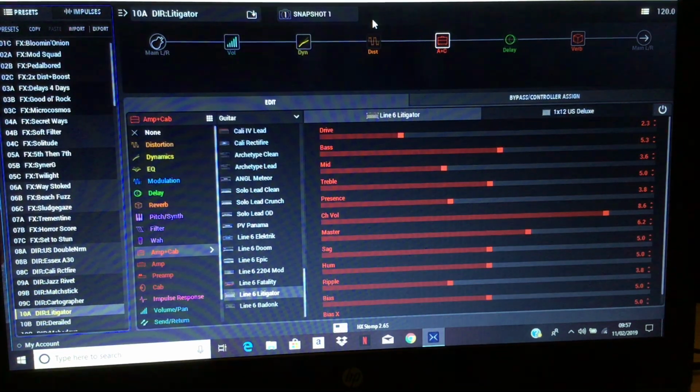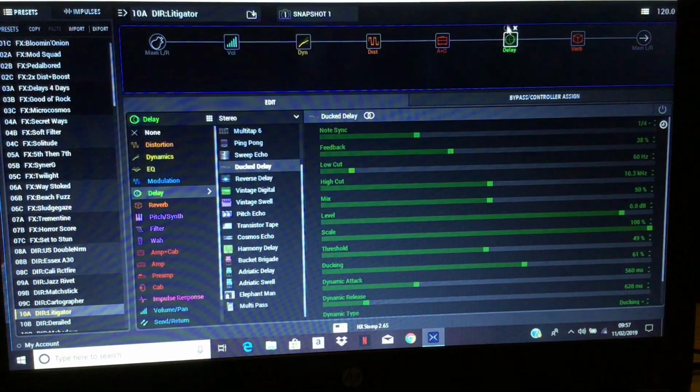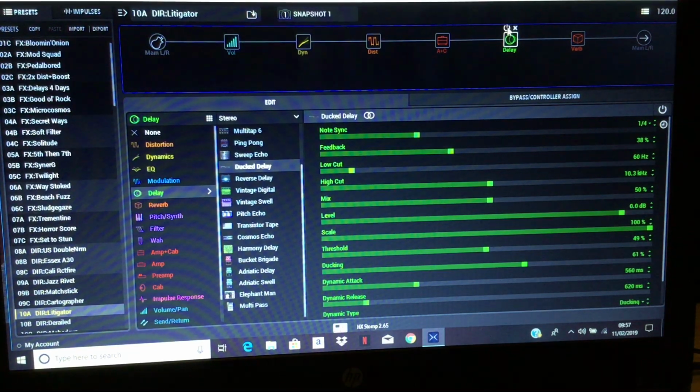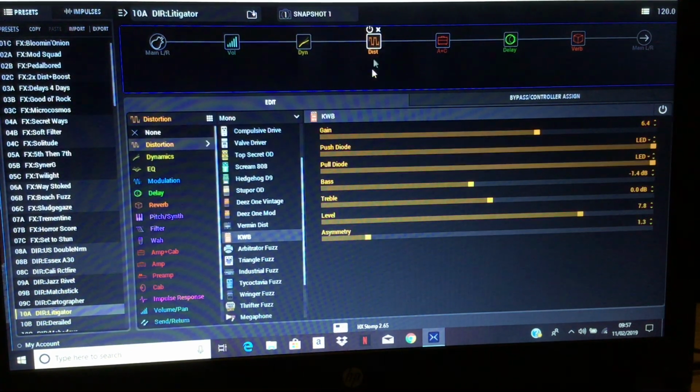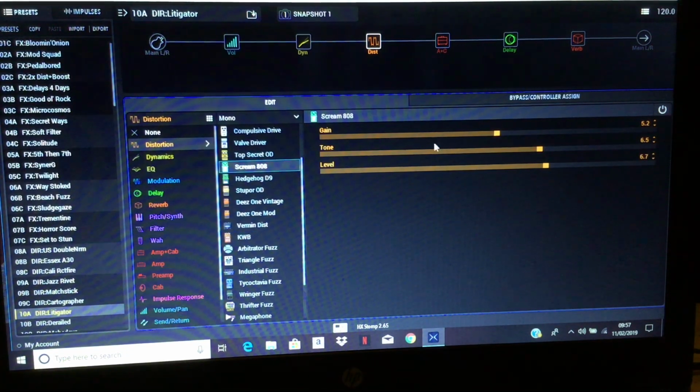The Litigator, another one of Ben's brainchilds. I've seen a lot of people using this for Pink Floyd stuff. You can kind of get that Gilmour thing going on. For me, I would probably change that for the screamer. I'd up the level and drop the gain.